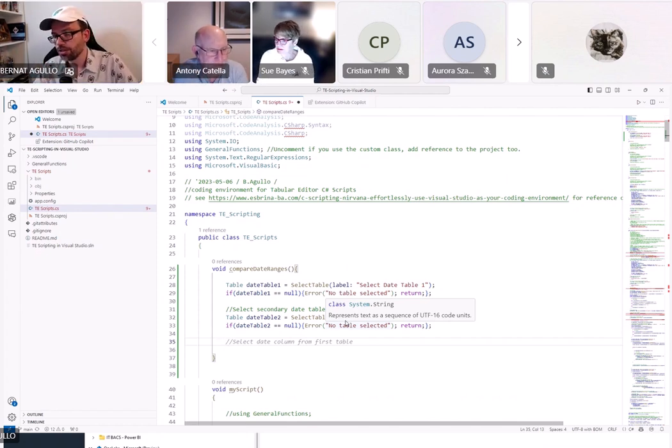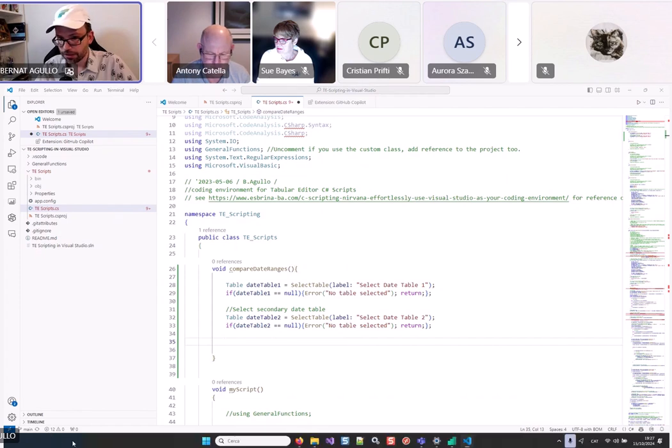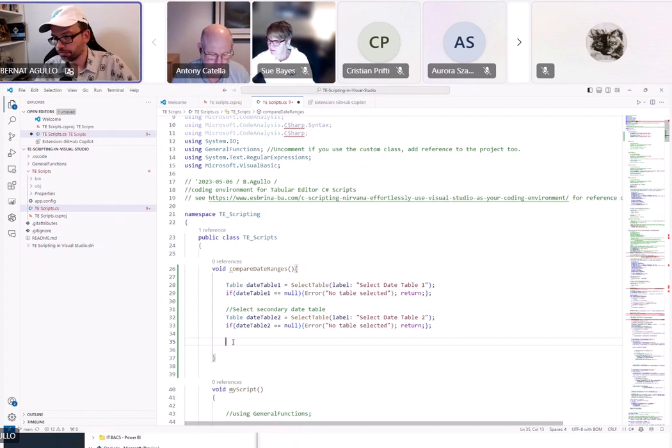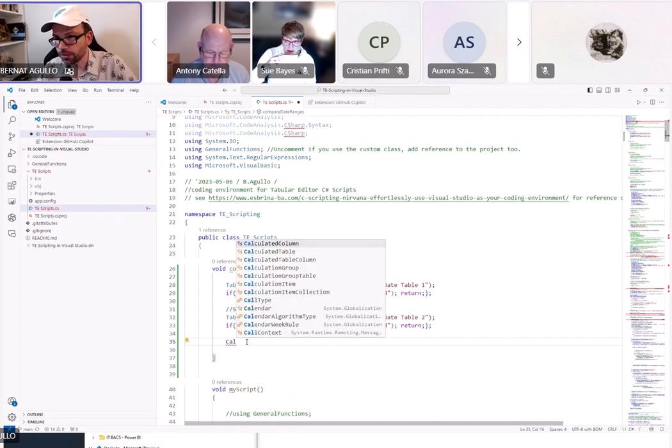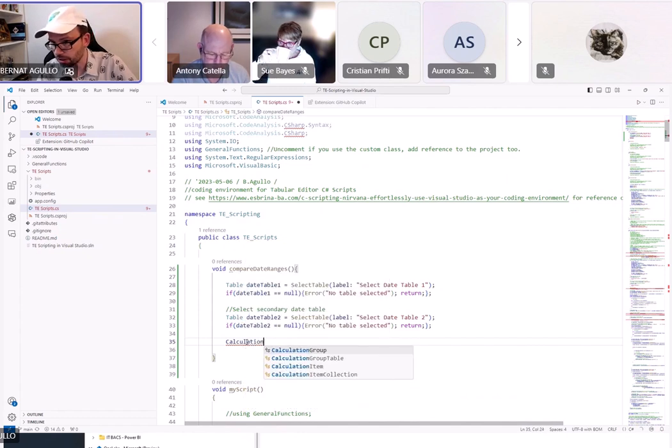But to build the calculation group, we will need some things. I mean, we can find them later. It's okay. So first we know calculation group table.